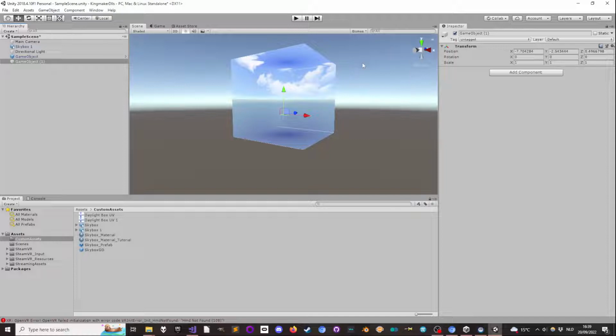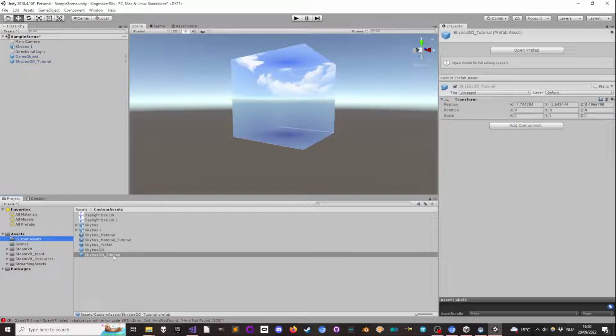And let's call our object Skybox Geo Tutorial. I think it's probably still in assets. It should be somewhere. It's here. Let's just drag it over to here. So now we've got our Skybox game object. This is the thing that we are going to import and display into our game.